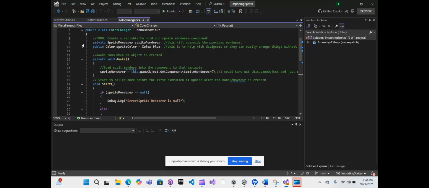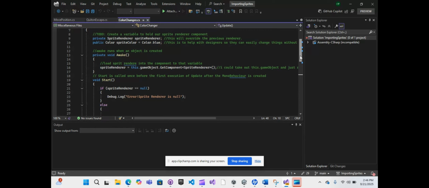It's private because we don't need the designers to work on this. We want it to stay stable and in our control. But what we are creating public, which the designers can control and which is easier and less time consuming for us, is the color. I changed it to blue.